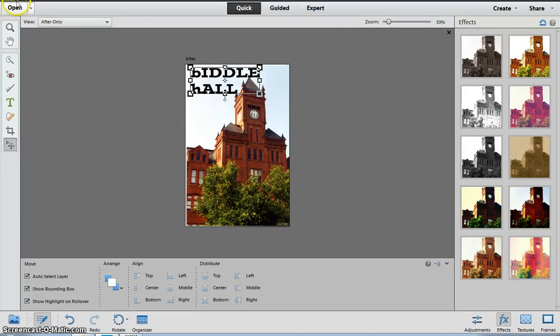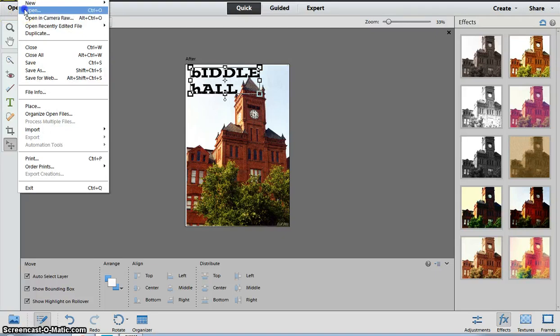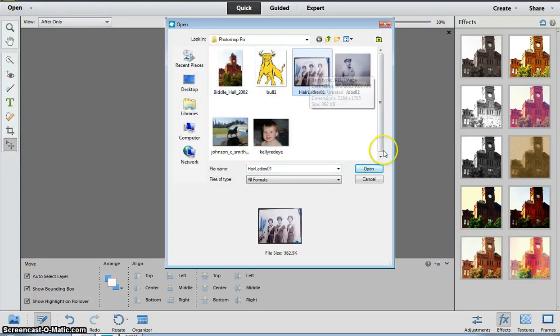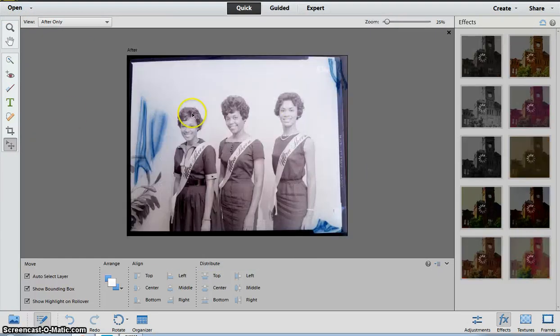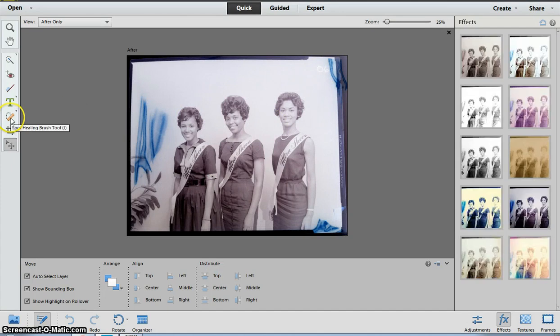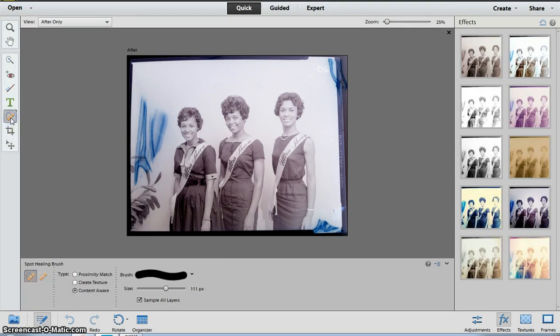Let's see, I'm pulling one more photo here and show you something else. This is the spot removal tool here, a little band-aid here. This is just for a couple of quick little changes, so I'm going to scrub this stuff out real quick. And you'll see that it changes that.